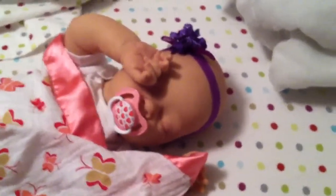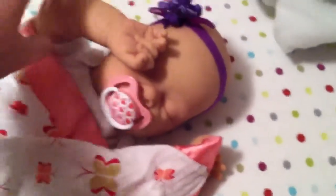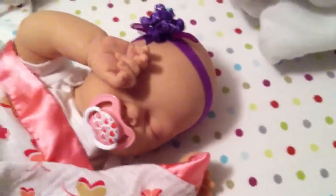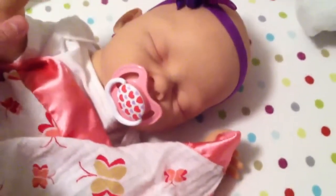She's not done yet, this is just a work in progress, but I still tied her up to her body. The body has string ties, and whenever it does, I just kind of tie the baby up to the body, because I hate just having the kits sit around unless they're unpainted completely.